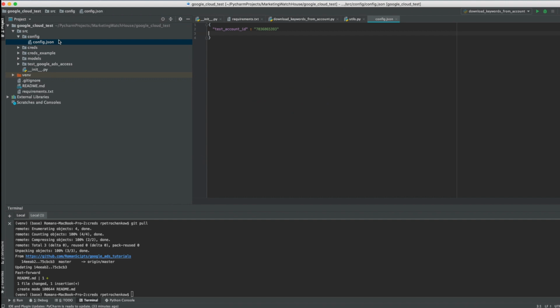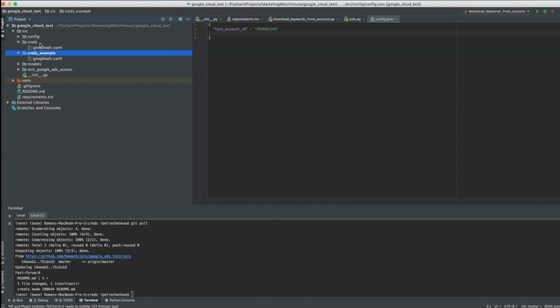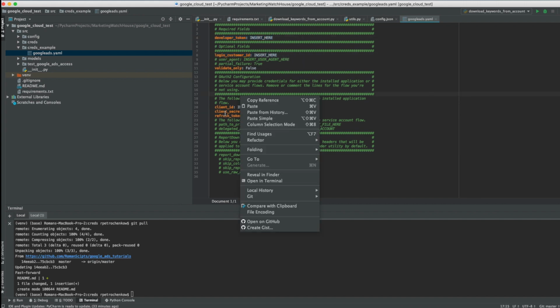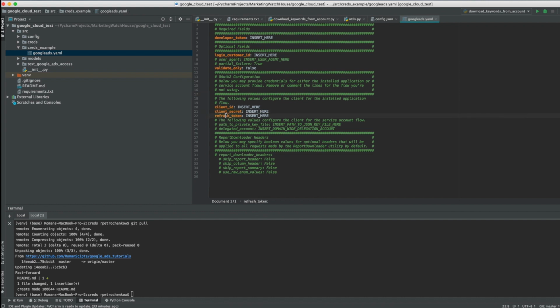You can put your ID here, just don't forget that it's gonna be inside double quotes, and with no slashes and dashes and everything. So there is a credential example folder and there is a credential folder. You don't see the credentials folder on the GitHub. You need to create this folder by yourself, and you need to put the Google Ads YAML file there, which you need to fill exactly as I have it in the first video, with developer token, with a login customer ID, which is your MCC ID. Then you need to put client ID, client secret, and refresh token there.